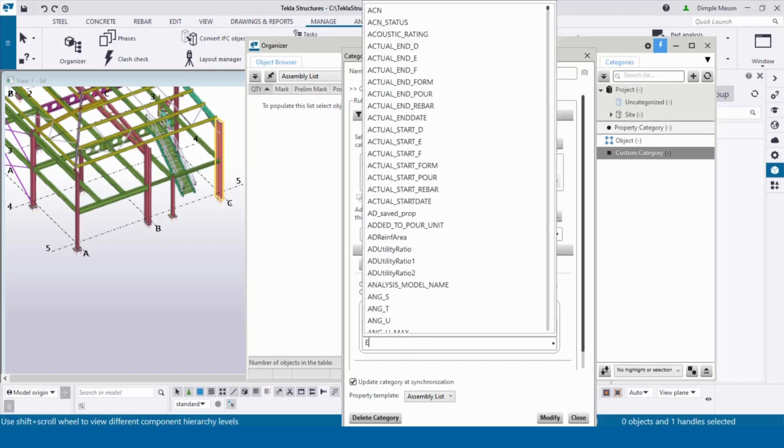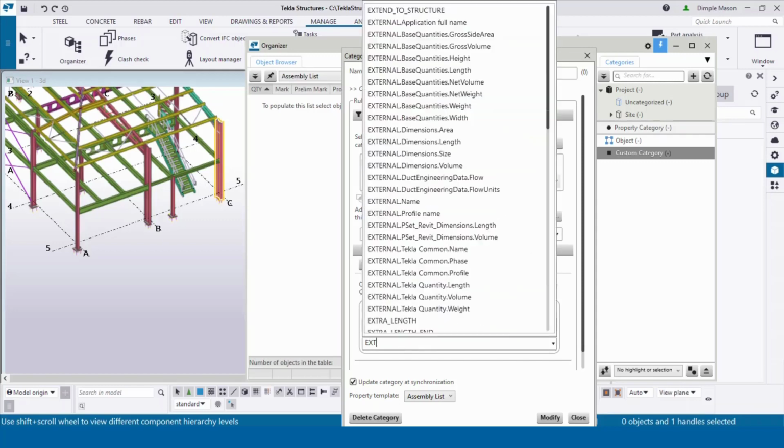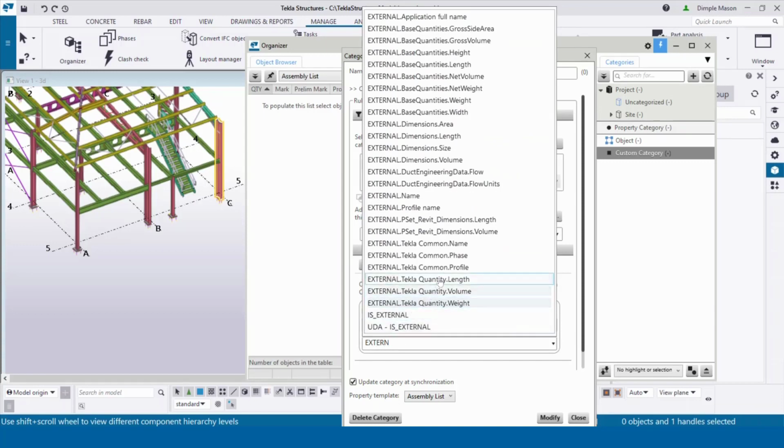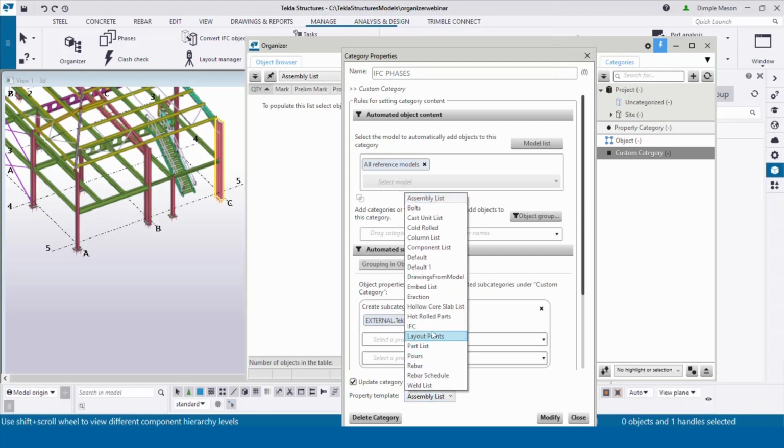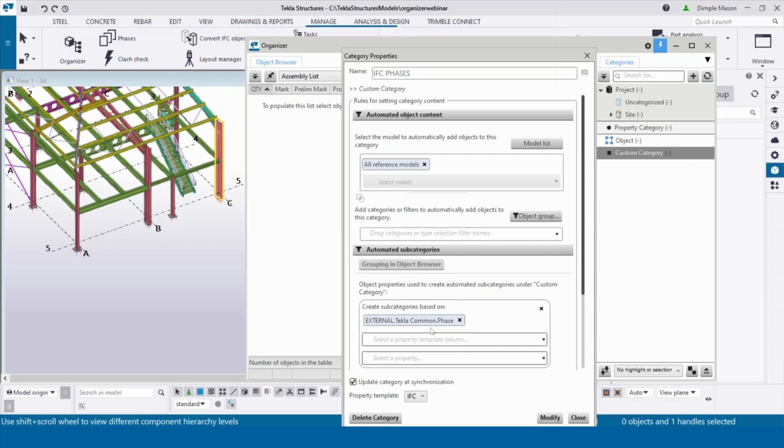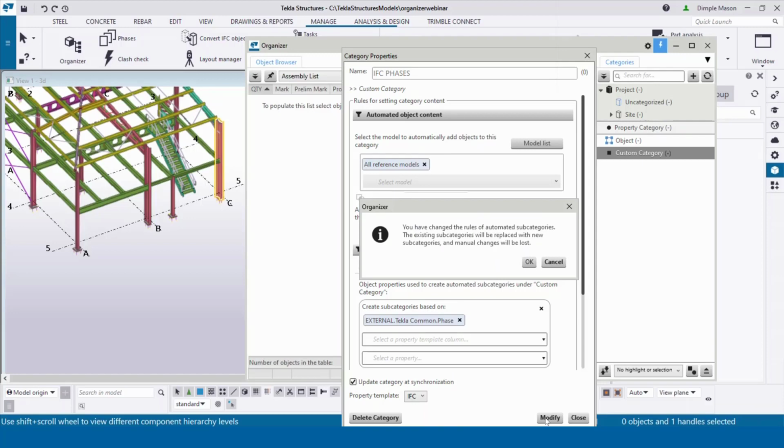So we're going to search for the property set that I've created, which is phases. And the property template is how do I want to see this information in the object browser, and I want to use the IFC template that we've created. So I'm going to now modify that information.